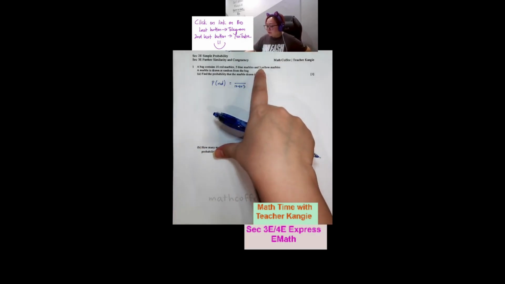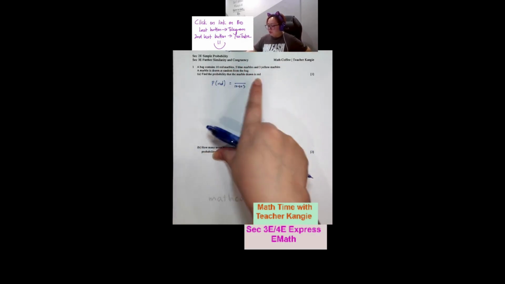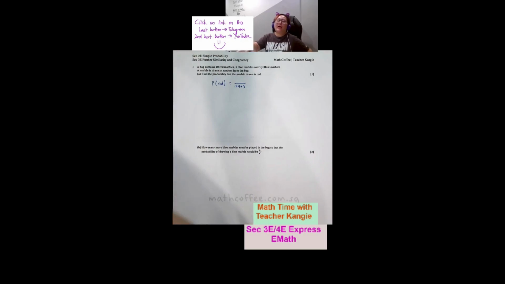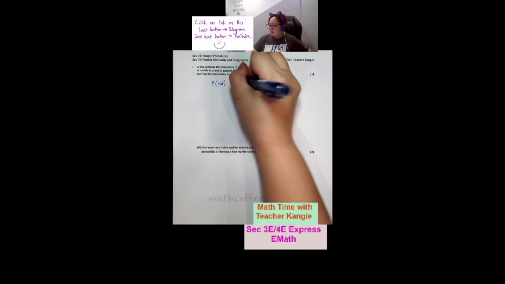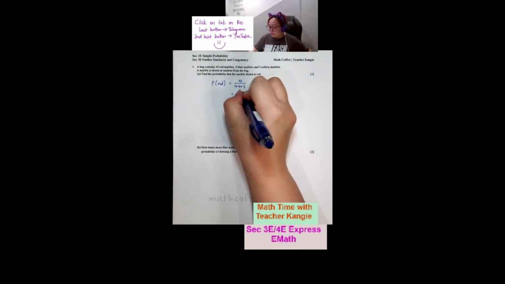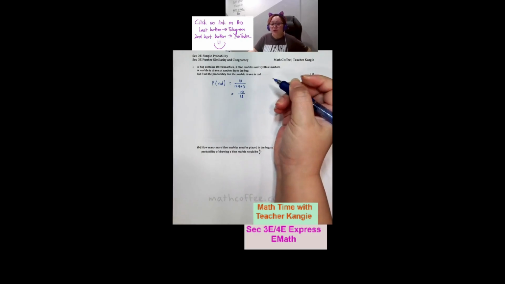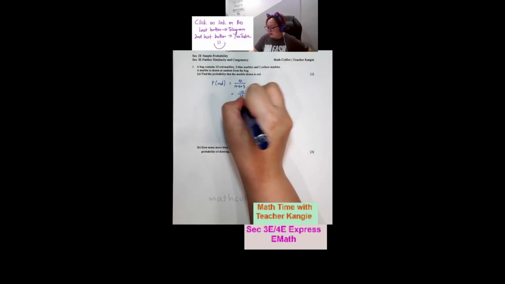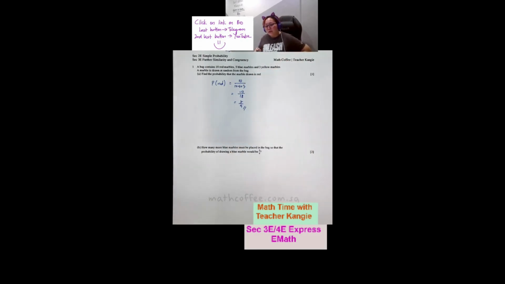That's the total marbles inside the bag, and you have 10 red. So for the probability of picking red, you close your eyes and take a marble from the bag. It will be 10 because we have 10 red out of the total. So it will be 10 out of 18, and reduced to the lowest terms, you get 5 out of 9. Okay, that is the simple probability.